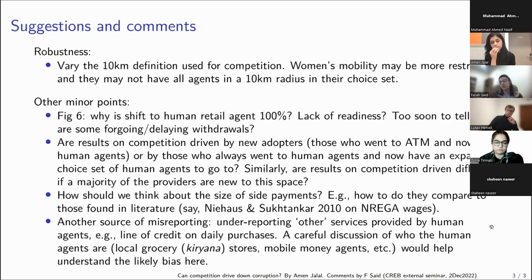And so you mentioned one source of underreporting and you test for it, but there may be other sources of underreporting. So I'd be a bit more cautious. If these are mobile agents, a lot of times these are small grocery stores that are offering other services as well. So there may be something else also going on. There's bribery in terms of the cash they receive from BISP, but maybe it gets compensated with discounts they get on other services like groceries. So that misreporting, I think, unless you have very detailed data, you may not be able to rule out, but it may be biasing the results a bit.